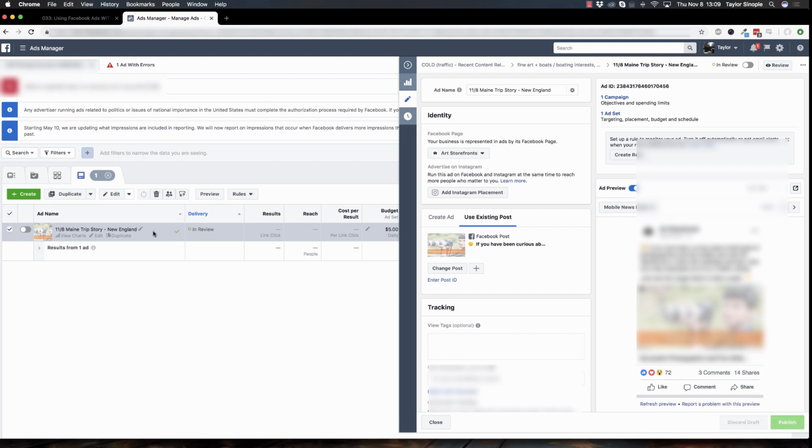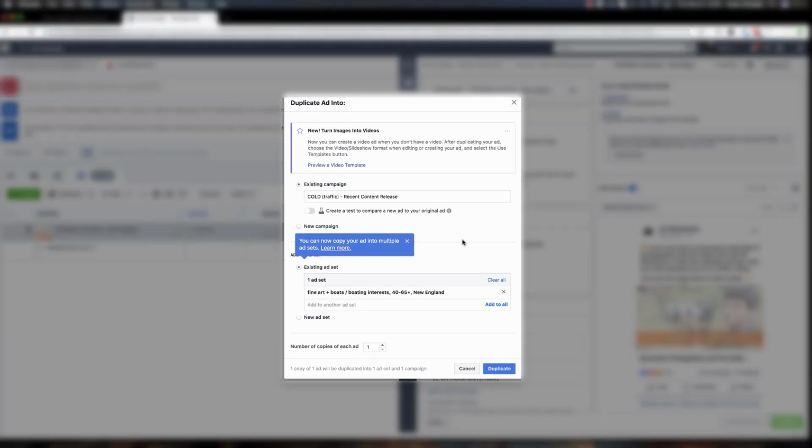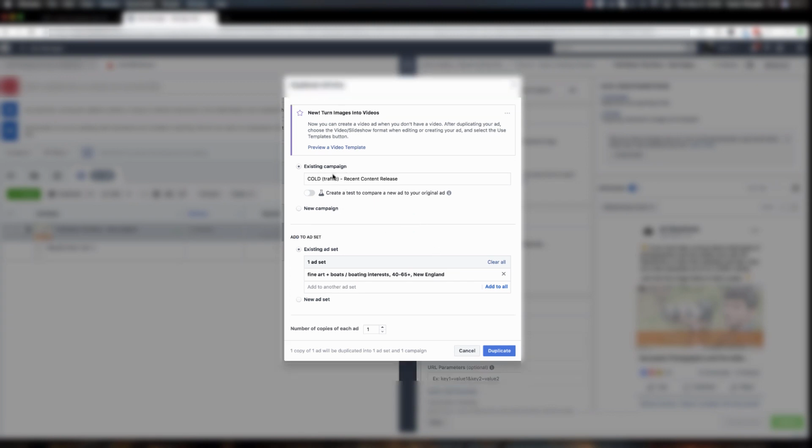What I need to do now is create a new ad in the other ad sets. There's 2 left, so this is just one ad. Again, the easiest way to do it is to click duplicate, and then not advance on this screen. This time you stop on this screen. We're going to keep the same campaign because that's where all our ad sets are. What we want to change is actually the ad set, right? So this is the New England one.